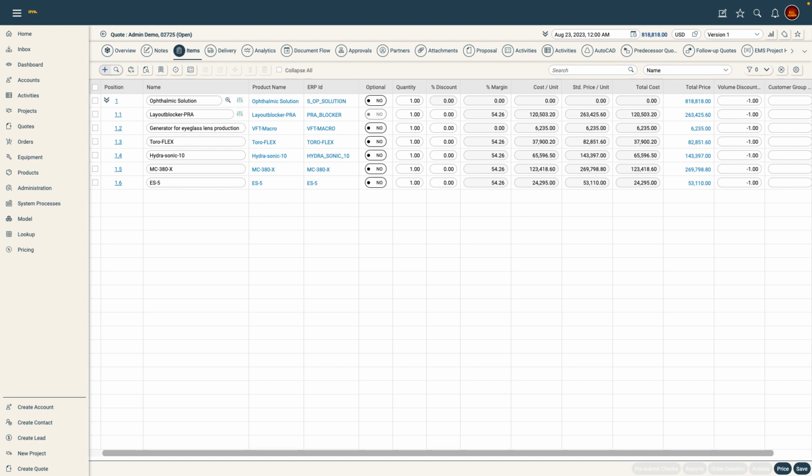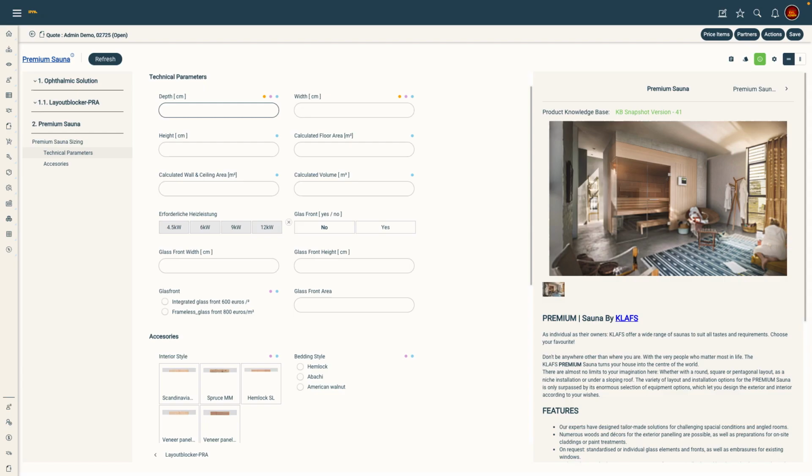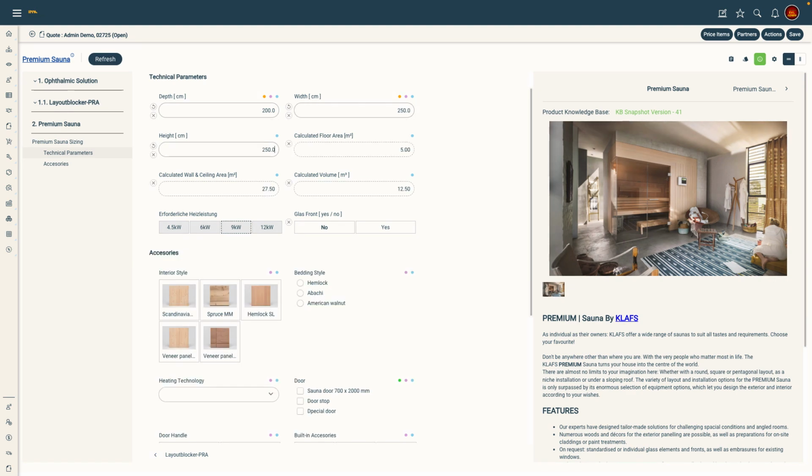And in this case, it's a bill of material of configured machines. The other example, which I would like to use, premium sauna. So here we have, for instance, inputs for the size of a room, a few derived calculations from there, where the volume determines then the heating power required, right? 9 kilowatt, or let me increase the room here.